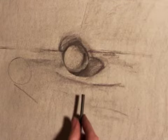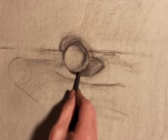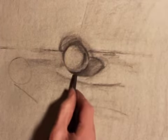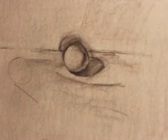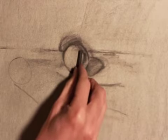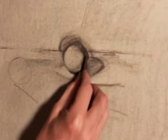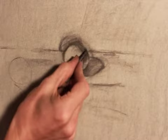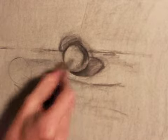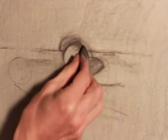Now I'm going to go to the medium fine charcoal, and it's a lot softer. Softer means that you can make darker lines or darker values. This edge up here is really quite dark.